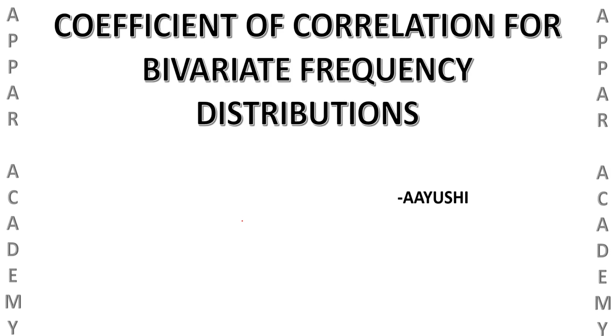Hi, today in this video we'll talk about coefficient of correlation for bivariate frequency distributions. We have already seen in our previous videos what exactly is a coefficient of correlation and how to compute it. Today we'll be talking about how to find the coefficient of correlation for a bivariate frequency distribution. So let us see what exactly a bivariate frequency distribution is.